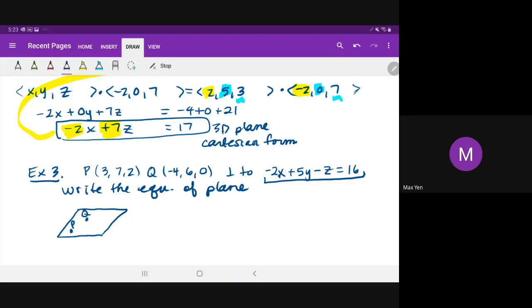Now, I used to draw it in the middle, but I found that that is not a good place to draw it. So what I'm going to suggest is you draw it on the end. I'm going to draw it in red, but usually I draw it in the same color. So make a plane on the edge, and then this is perpendicular. Okay, so that's my plane. I'm going to circle it in red.